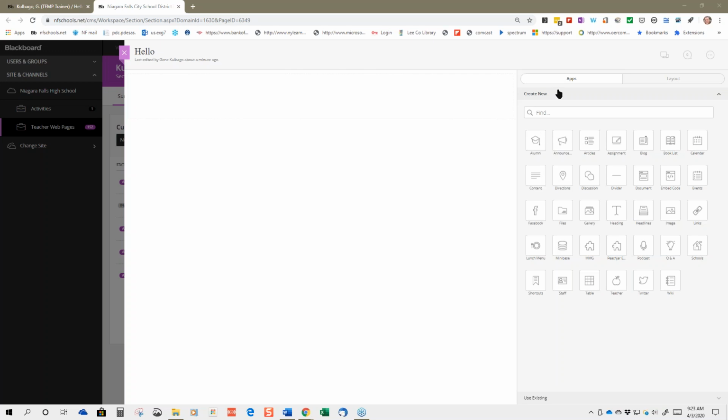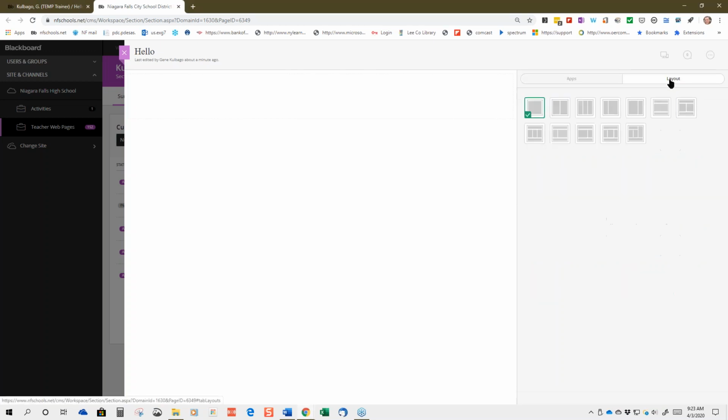But even before we do that, I'm sorry, I should have shown you this first. Up on top we have apps, but if you look over here, there's a thing called layout. So very, very quickly, remember we said that this is a blank sheet. It's one column. What if we wanted two columns or some other things? If we go to layout, we can set up a page, for example, with two columns. Okay? We can set up a column with three.